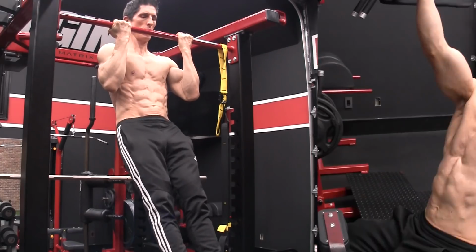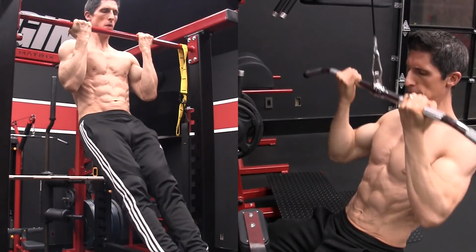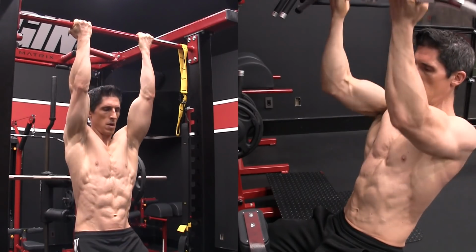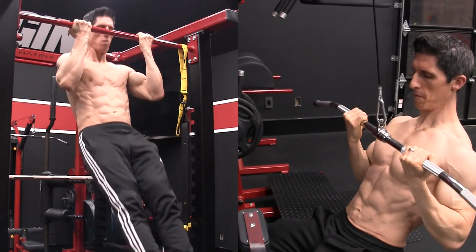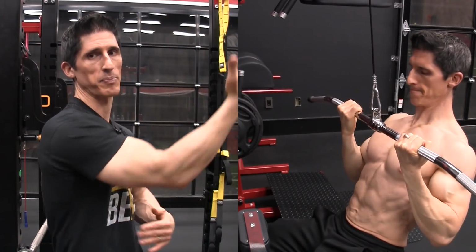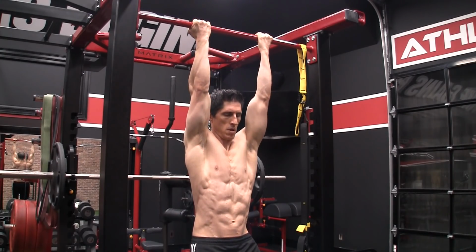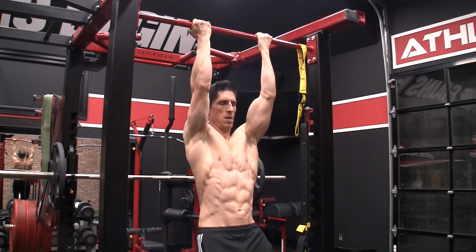Now, if we wanted to go underhand and get the biceps a little bit more involved, we would go with the chin-up or the underhand lat pull down. And once again, you can see the comparison here. We're getting a lot of the same benefits for the lats. Because the elbows come out in front of the body, they place the lats on more of a stretch, especially in the up top position. So whether you're at the top here with the pull down, or whether you're at the really bottom of the rep, but the top arm position here of the chin up, you're getting that good stretch on the lats.